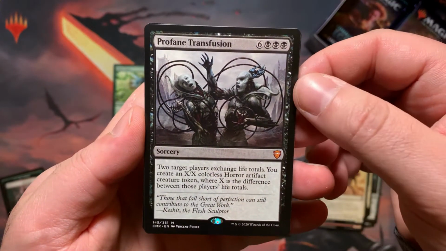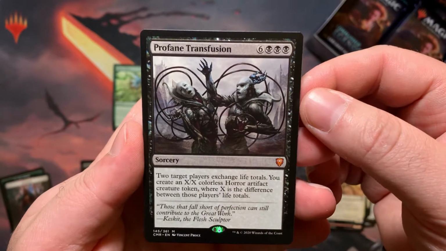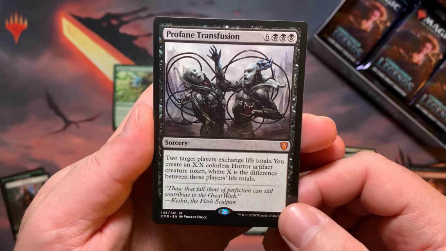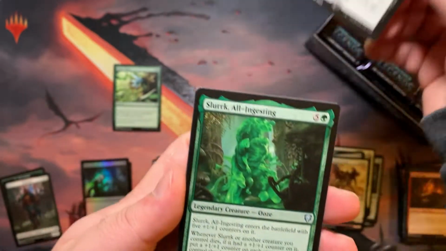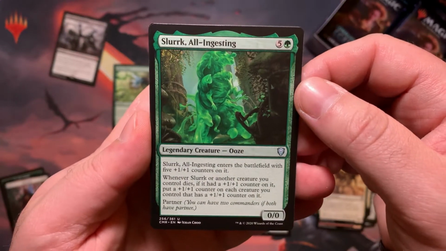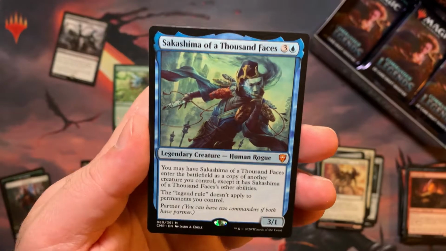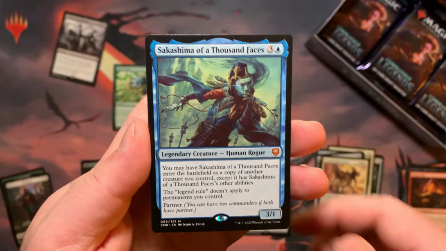And okay, we got ourselves our first mythic. I do not believe I have ever seen this one before. Profane Transfusion. Okay, very interesting. I'm gonna have to look that up and we'll check it out in the summary when we get there. Our first legendary creature is Slurk, the All-Ingesting. Oh, what? Wow, what a pack.